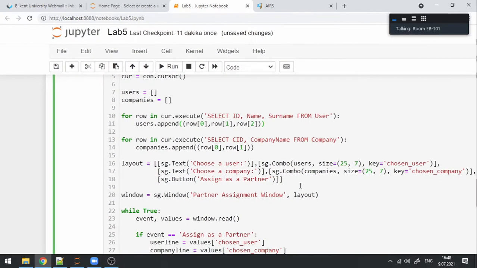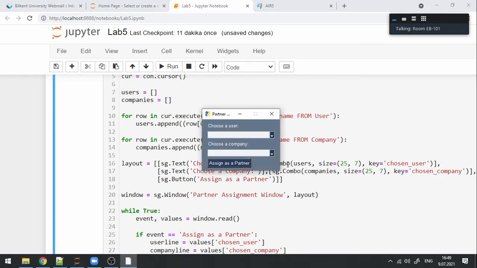So then we create the layout. So in our layout we have a list of users and a list of companies. We decided to use a combo here because at a time we need to choose one of them. With the list box, the difference is we are displaying the whole thing always, right?